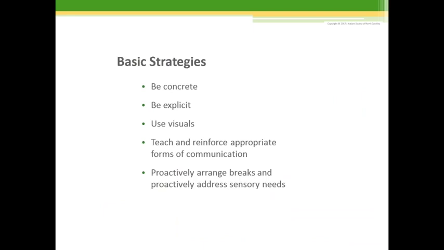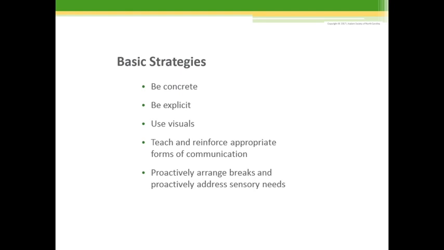So as we've touched on these core features of autism, I guess the question is, well, what do we do about this, and how can we apply strategies that are responsive to these core features? This list of strategies is by no means exhaustive, but I wanted to touch on just a couple quick points here as we consider some of the strategies that are responsive to the core features of autism.